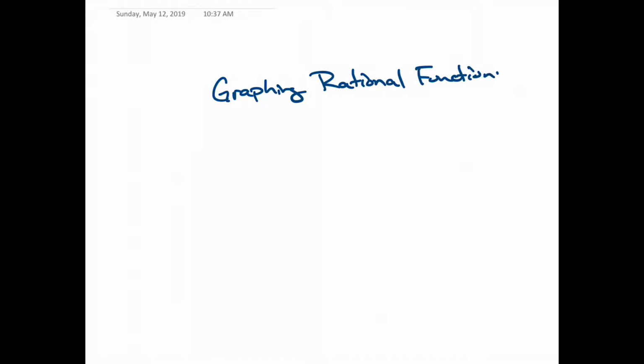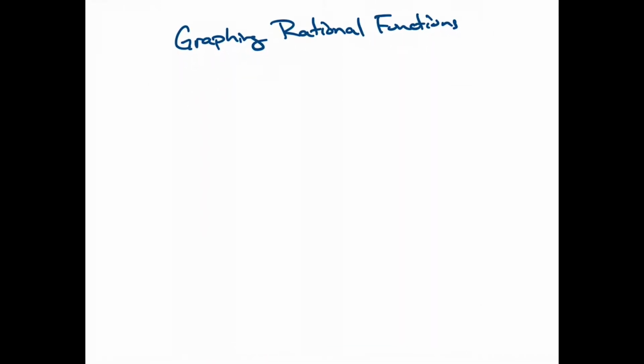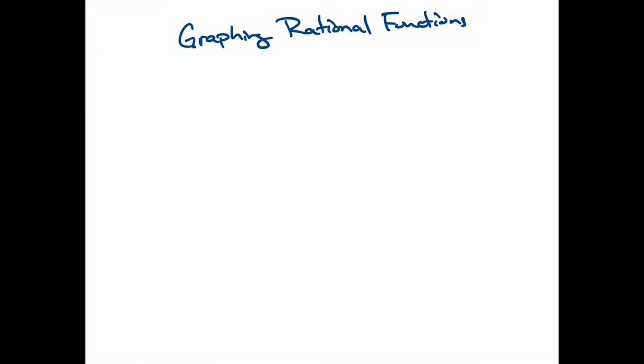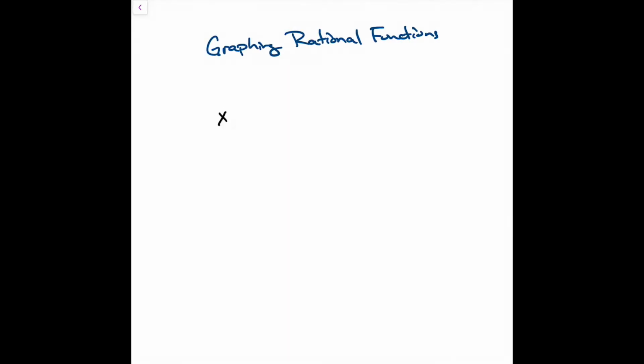Okay, so I want to work out a couple of problems that are going to highlight some of the different scenarios that you'll see in your worksheets and in the book and in quizzes and so on. So the first one I want to look at is x squared plus 5x plus 4 divided by x plus 3. There are only a few things you want to consider, and you want to do as many problems as you can with this so that you can get used to looking at these problems this way.